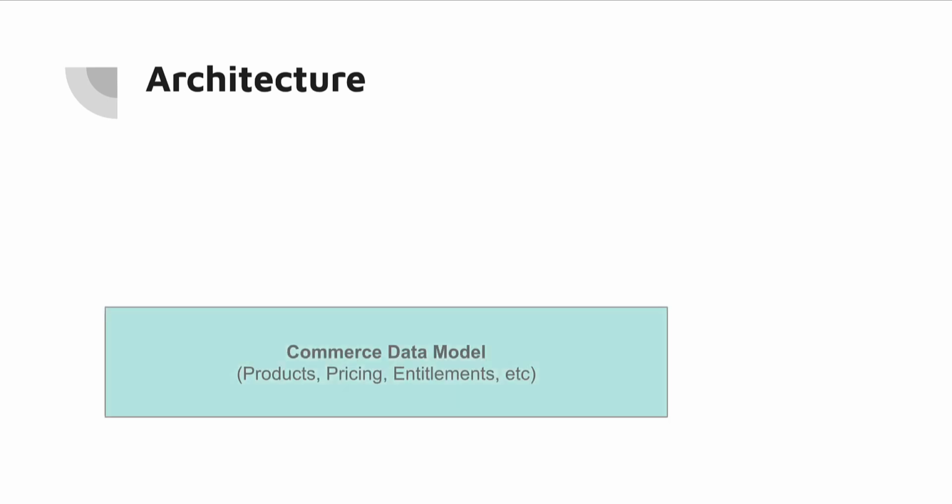So I thought it'd be helpful if we kind of just talk about architecture here, because there's a lot of talk about templates. What does this actually mean when it comes to my site and my data? Well, at the core of all of this, we have our commerce data. Regardless of whether I'm using the B2C template or I'm using the B2B template, my products, pricing, entitlements, they all stay the same. Slight changes here and there, maybe how you use it or how many records you may have, but the core data is all the same.